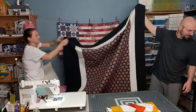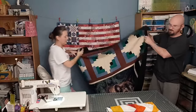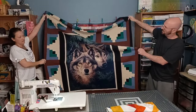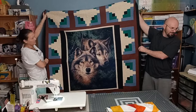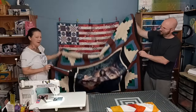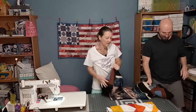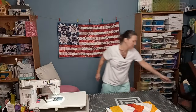Let's turn it back to the front one more time. Yeah, so I made this for him a long time ago. It was really hard to make him a quilt when he is always in the house. It wasn't that bad then because we had the daycare, so I was doing the daycare. But yeah, my friend babysat Scott to keep him out of the way by making sure he wouldn't come out in the garage when I was quilting it. And then if he had to pass through the garage, I would put a sheet over the whole entire quilt on the long arm. I'd cover the whole long arm so that he couldn't take a sneak peek of what I was making him. But yeah, I made him that.